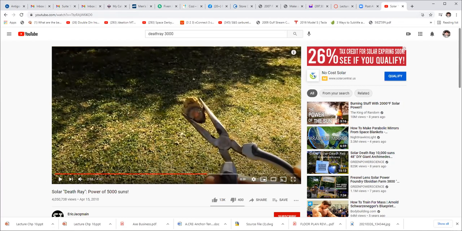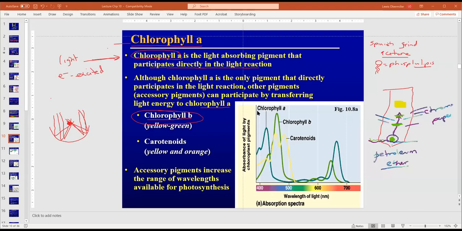So I'm going to go back to our PowerPoint. All right. And so chlorophyll A is the one that is getting all the light energy focused on it. And like I said, it excites those electrons, and we learned that in chapter 2. Chlorophyll B and the carotenoids, there are other things like xanthophylls, but they're grouped into this group. So there's really 3. This is a broad group, but for the purpose of this class, we're just going to do 3.